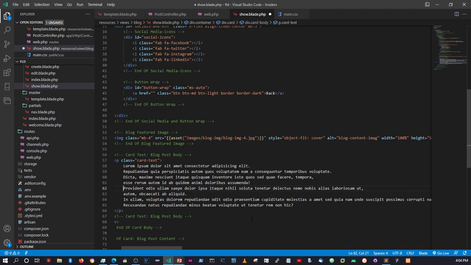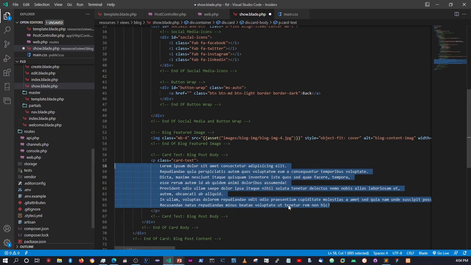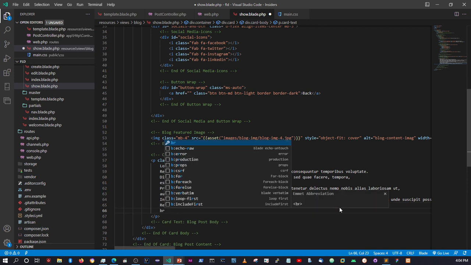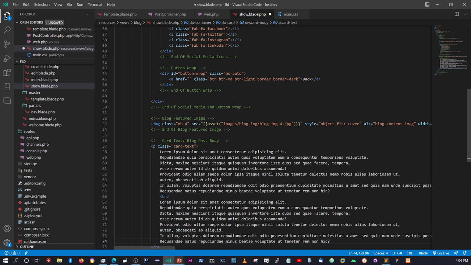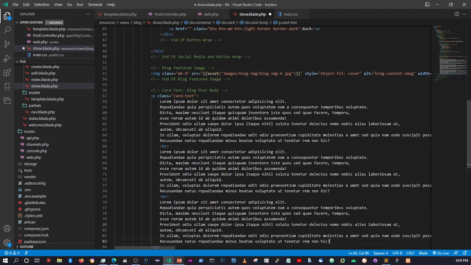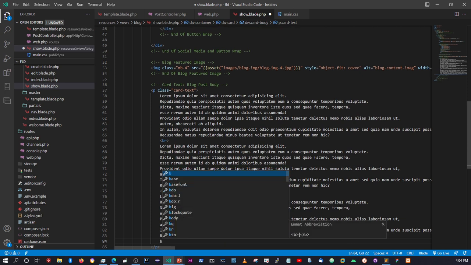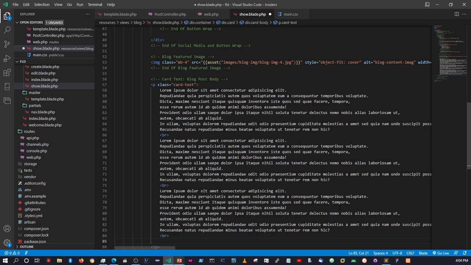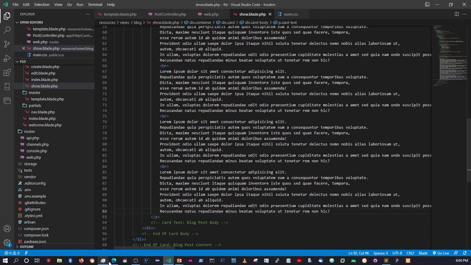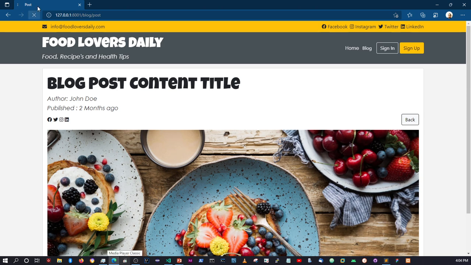I think that can also go on a new line. Yeah, I think that's fine. So let's copy this and paste it a couple of times. I'm going to put some line breaks here. Let's put it one more time, and then save. So let's save and then look at how it actually looks now.